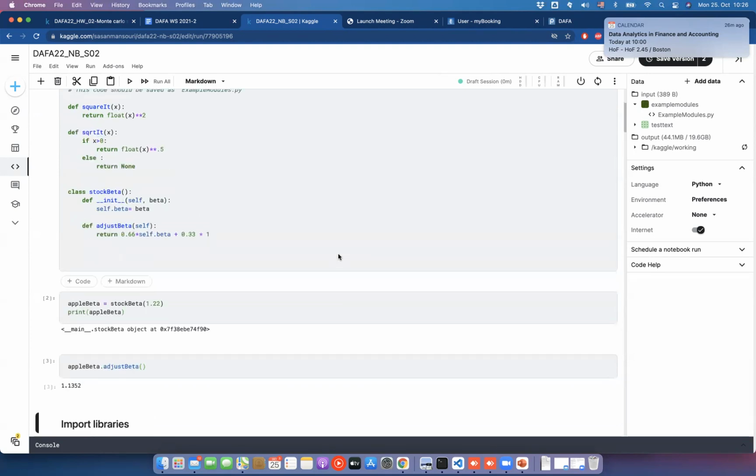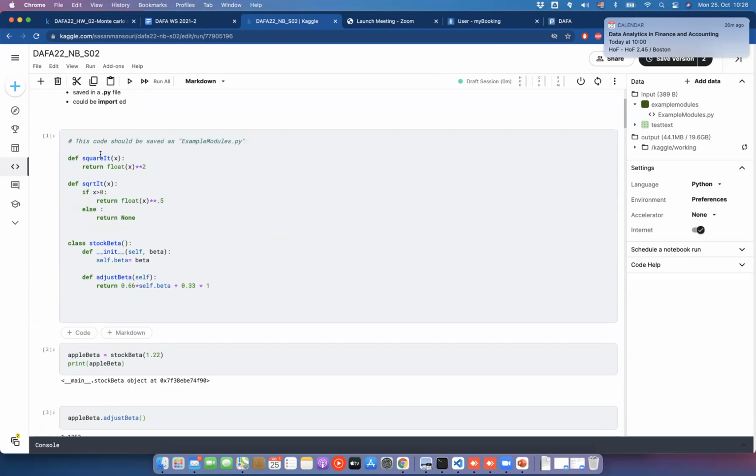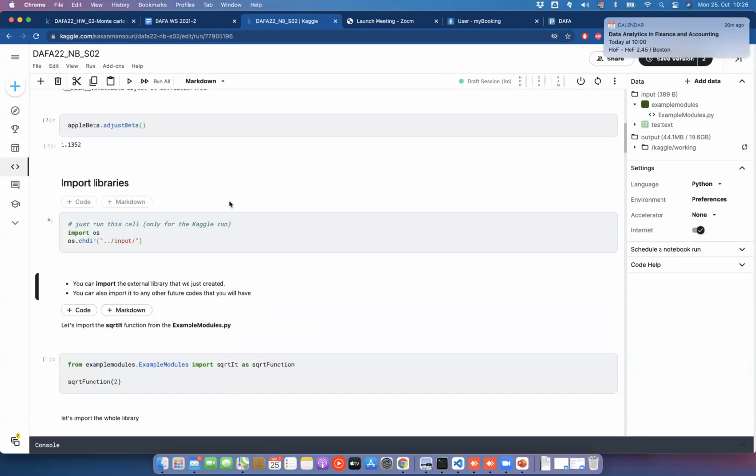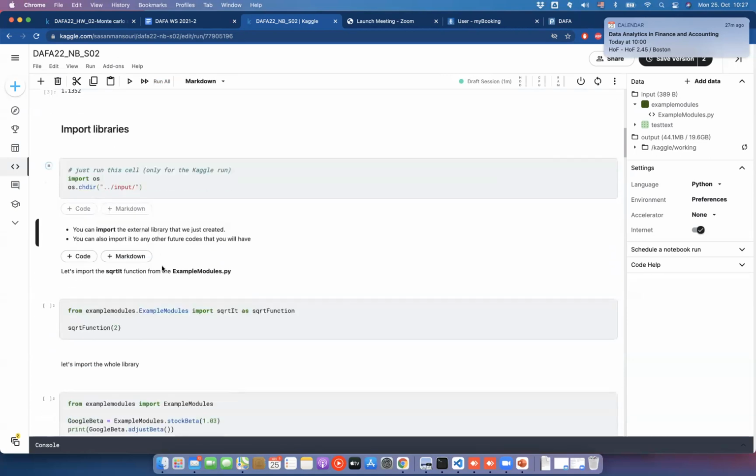Okay, now we have this code here, but for example, you want to save it somewhere that you can use it later for another program. So maybe it is like a big file of millions of functions, and you need some of these functions later for another program. So that's why you need to store this file in your PC and then always address it. So I just run this, you can ignore it for now, but I can come back to it later. So how you can import.